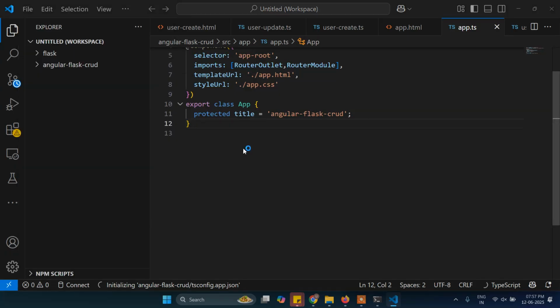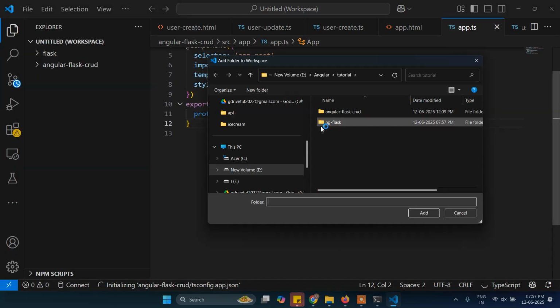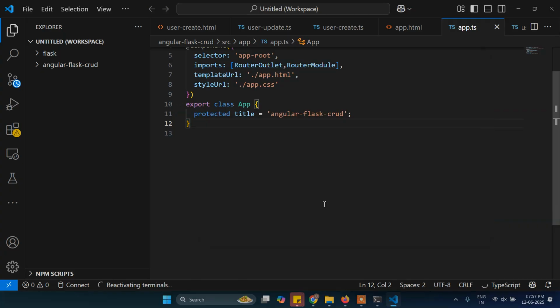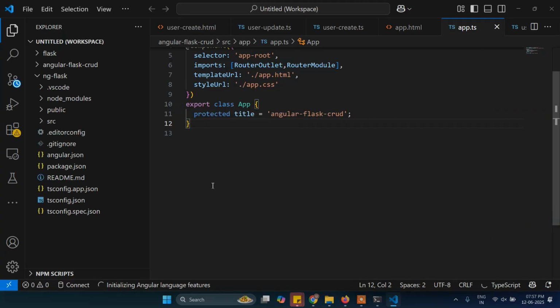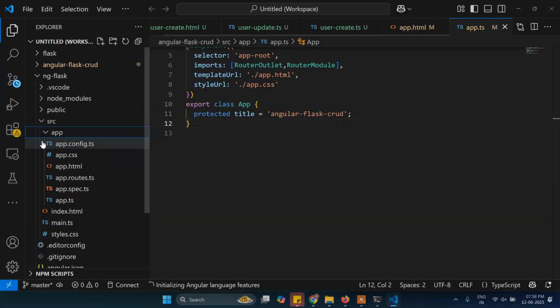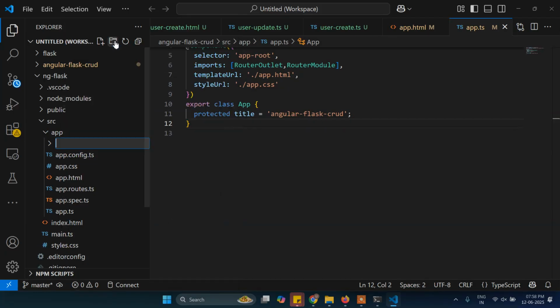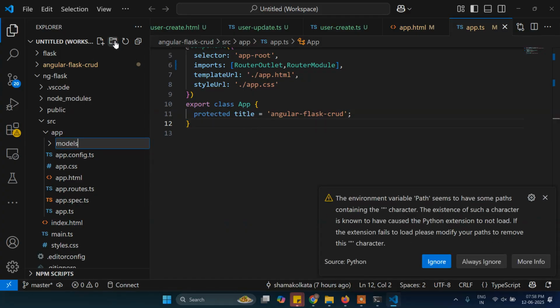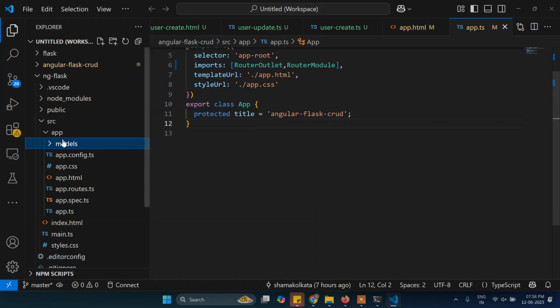Add to workspace. This is our newly created project. Alright, so whatever we will be doing, we will do here. SRC, then app. After this, let's create two folders. One folder we will create is called models. We will create models here, and then another one, services.